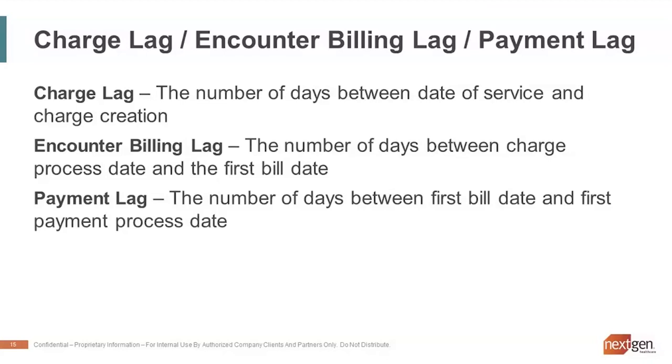Our encounter billing lag is the time from when those charges are processed to when we actually bill. This time frame often includes things like claim edits. If you are using claim edits, which we highly recommend, the turnaround time on working those claim edits and getting those claims back out the door is going to have an impact on that encounter billing lag. This lag is also important because if you see any spikes or increases in your billing lag, I would highly recommend raising a red flag immediately, because there might be an issue where claims aren't being billed out as expected.